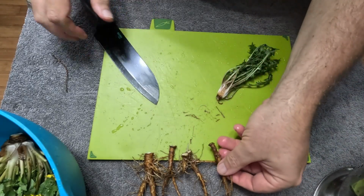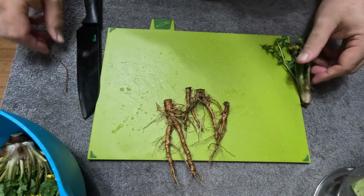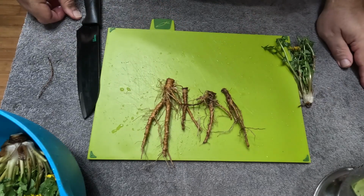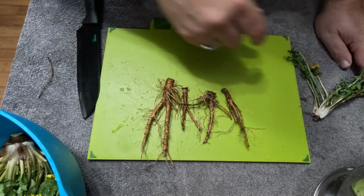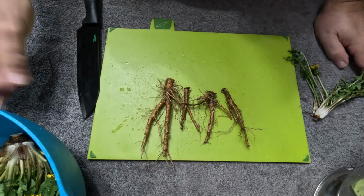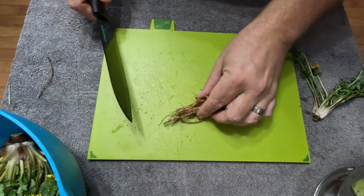Now, you can put these in a dehydrator, of course, if you want to. That would be another way to store these. That way you can use them as needed to make a tea or whatever you want. But for now, this is going to be more for tincture, so I'm just going to let the water evaporate off of these and dry out. And then we'll cut them up even smaller. For example, we can cut these up to about this size.